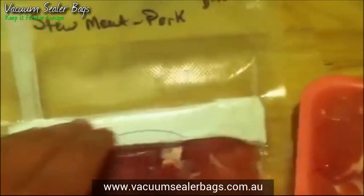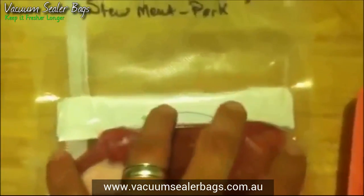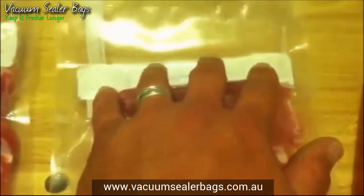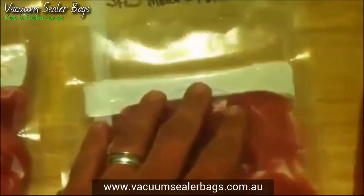So a little trick that I picked up is, if you take a napkin and fold it the exact width of whatever bag you're using, and put it right up next to the meat, and then put your end in here and seal. As you're vacuuming it, the juices get wicked into the paper towel and won't go in past it, so you don't get any liquids in your seal.